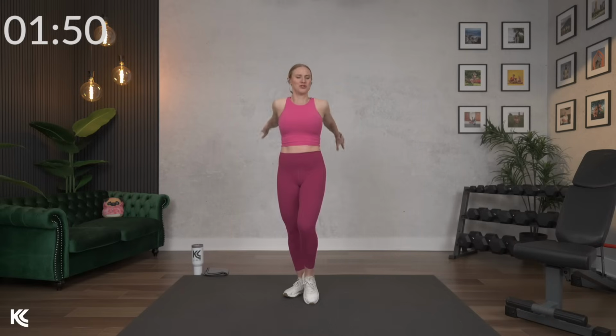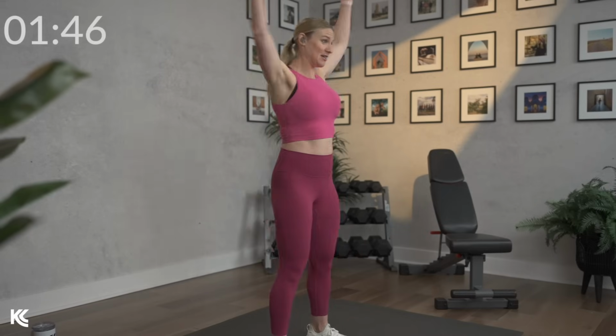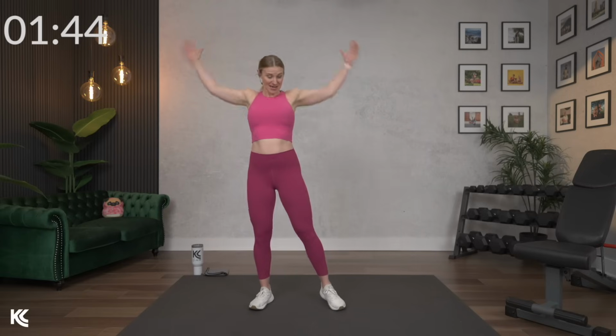We are starting with arm circles. So just big arm circles forward here, keeping your head up, chest up. And this may not be your favorite style of training, and that is okay. But again, it's the foundation. And sometimes those foundational things are not always our favorite, but we've got to do them. Let's take those circles back. Because again, this will make such a big difference in all of our other training styles. Last 3, 2, and 1.